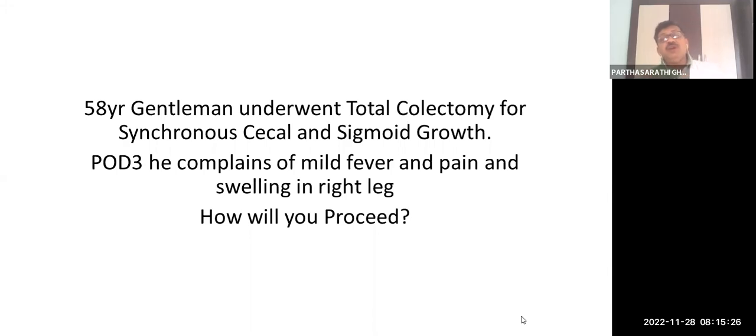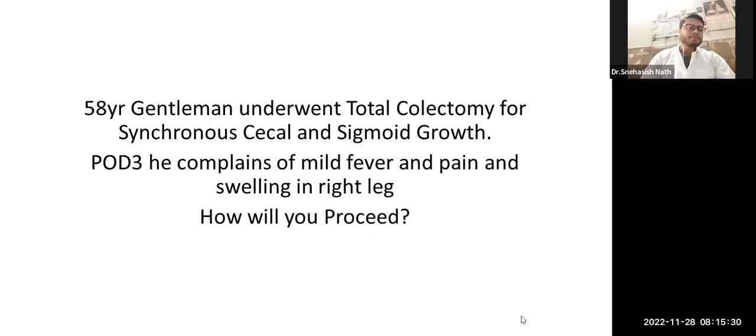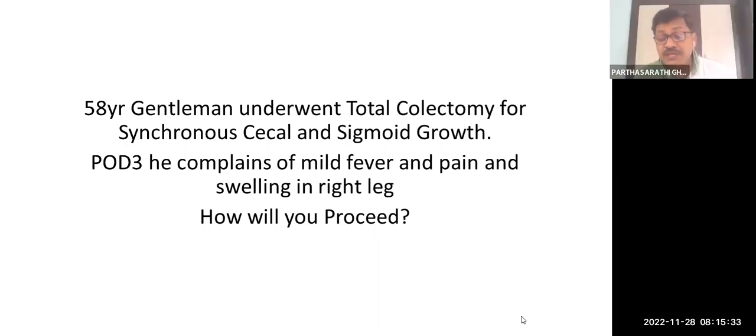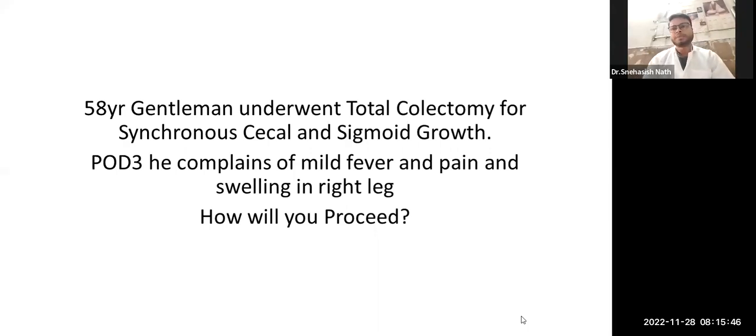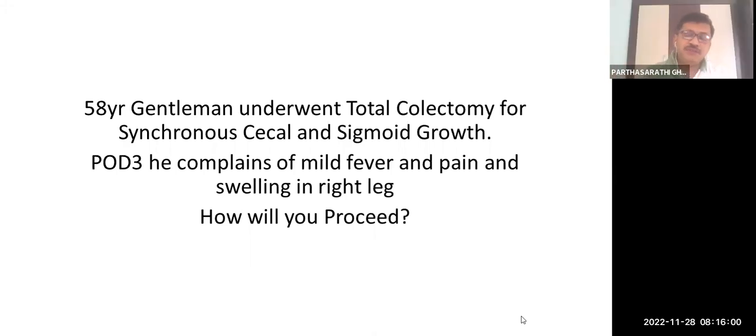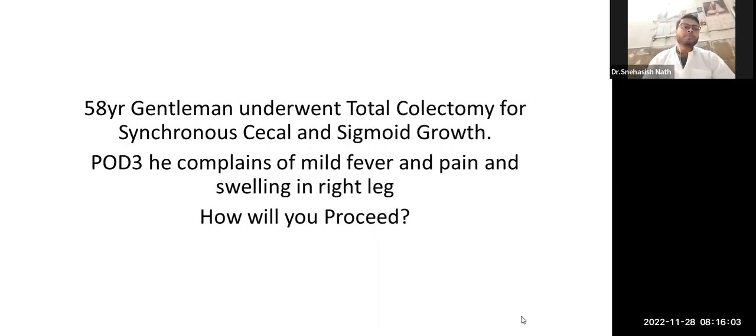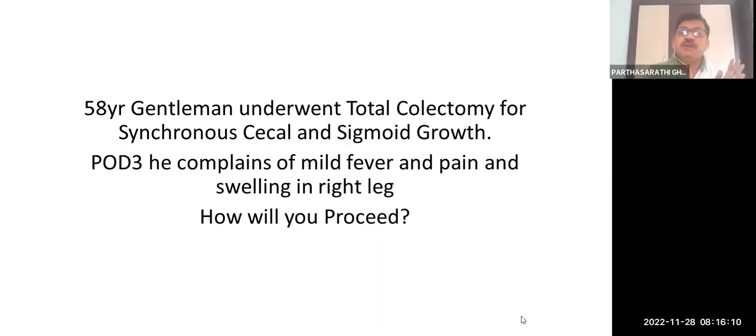Any other test you want to perform? In all the cases, what I want to mean actually, in all the cases of suspected deep vein thrombosis, you would like to go for a duplex ultrasonography? Not all the patients. So the risks for the deep vein thrombosis, one is pulmonary thromboembolism and another is... Keeping that in mind, sir, I will also like to rule out any possibilities of pulmonary thromboembolism in this patient. No, I'm not going into pulmonary thromboembolism. I'm only considering a deep vein thrombosis at present. Okay, right. Sir. Okay, sir.